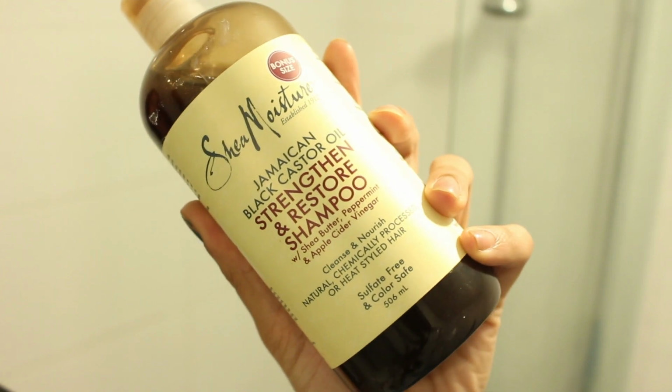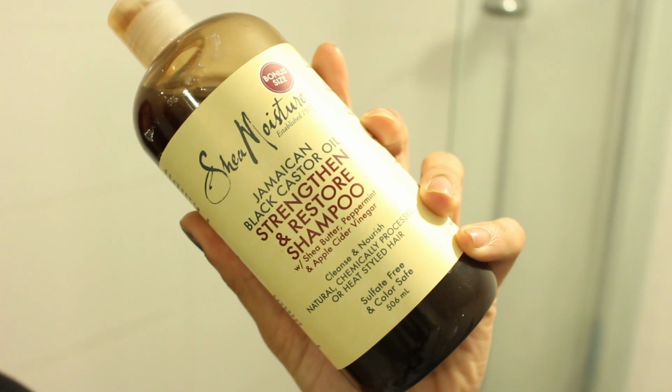So using my trusty Strengthen and Restore shampoo by Shea Moisture, I love this shampoo because I feel like it just works very well with my scalp to clean it and keep it moisturized. So this is definitely my go-to when I feel like my scalp is struggling.